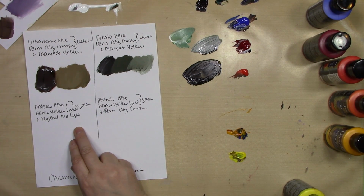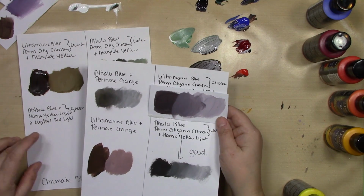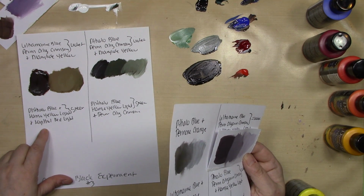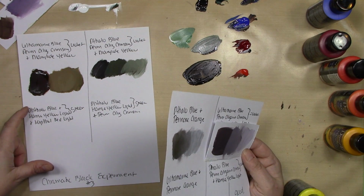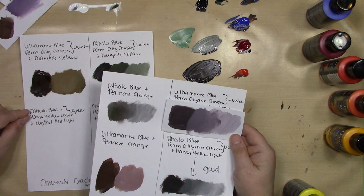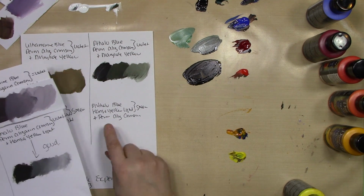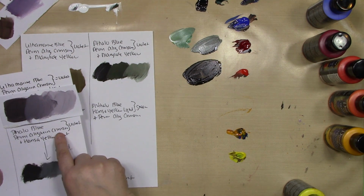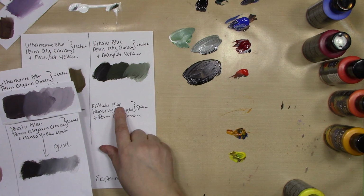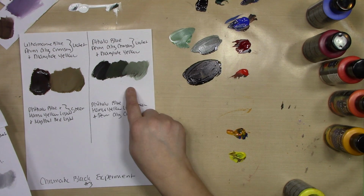This time, going back to this paper here. So we did, let's see, phthalo blue and orange, and ultramarine blue and orange. So I'm going to try now, making sure I've got this right, I'm going to use Napthol red light and Hansa yellow light to make an orange with phthalo green. So the blue and yellow will make green, the red and yellow will make orange. So let's see what we can get, because that was close to this. Now I also wrote it again here, which is this experiment: using phthalo blue and alizarin crimson to make violet, then adding Hansa yellow light as a complement. But flipping it around, let's take phthalo blue and Hansa yellow light to make a green, then add alizarin crimson to that. And we did it here.